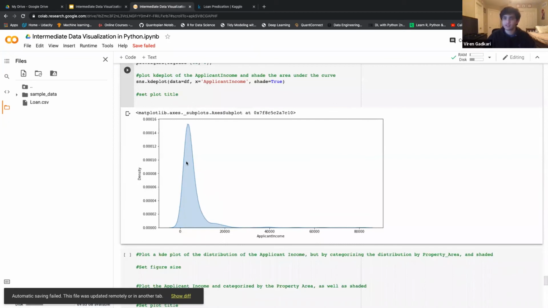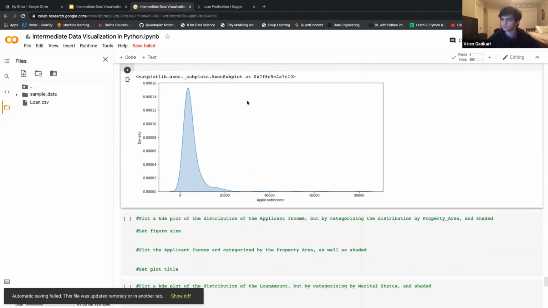So here we can see that density, and we get the KDE plot. Why I like to use the KDE plot is because histograms sometimes don't show a smooth curve or the overall shape. If it's a normal distribution, it's easy to see from a histogram, but when stuff is skewed, it's sometimes hard to interpret, or if there's a lot of hills in the data. I like to use a KDE plot just to see that smoothness.